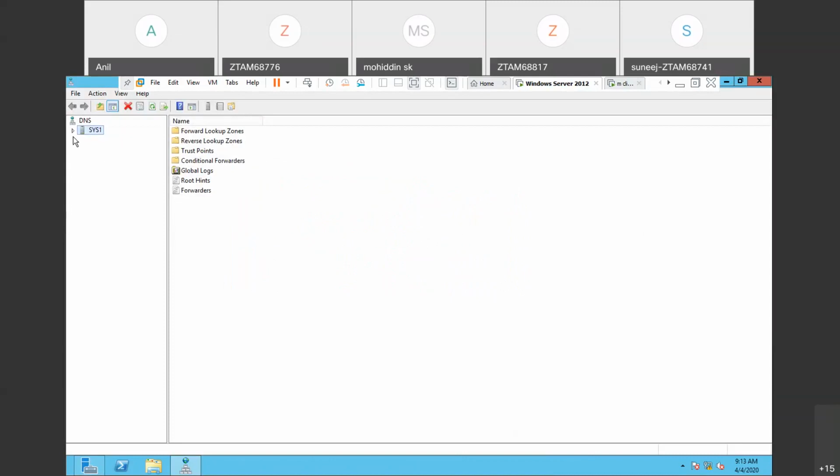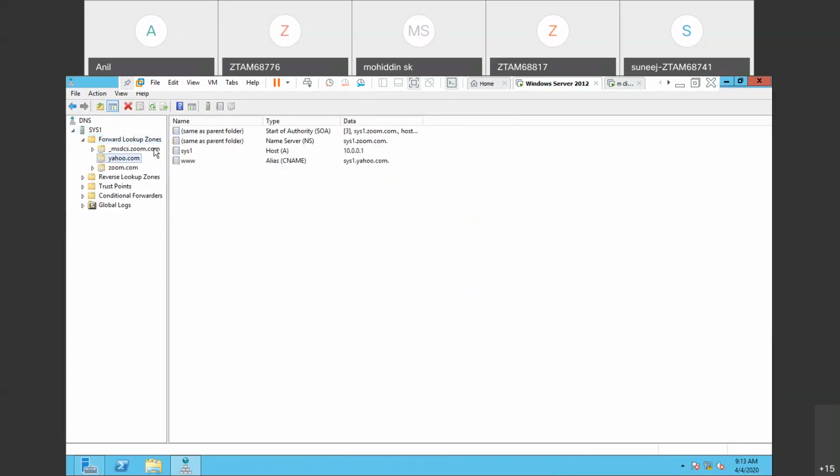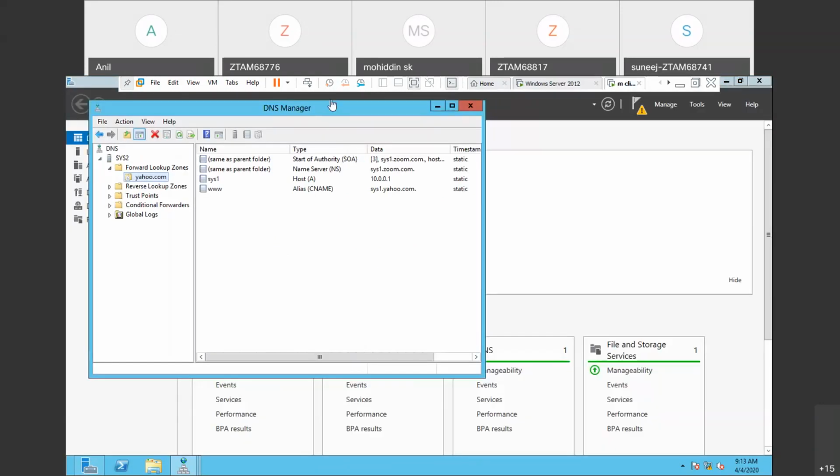So this is here. System 1, you can see clearly, system 1, forward lookup zone, Yahoo. But now, here, this is your system 2. You can see clearly the records are generated. I did not create it. The replication takes place. Now it means my machine is working like a standard secondary. So if my master is down, this will provide the services to the existing clients without any disturbance, trouble or breakup in the service.